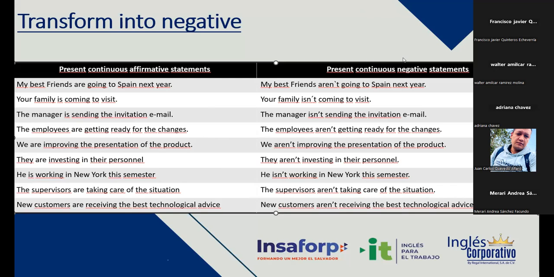Hacer esa forma corta, ¿verdad? Acuérdense que cuando estamos hablando, por ejemplo, aquí que tenemos el pronombre, yo puedo poner they're not, ¿ok? Como haciendo mayor énfasis en la negación. Pero decíamos que lo más común es que lo hacemos de una manera suave, menos enfática. Esta es la manera más común y menos enfática. Vale, ahorita van a ir todos a buscar en sus teclados el apóstrofe. Todos ubiquen dónde tienen el apóstrofe y me lo ponen en el chat, ¿ok? No la tilde, ¿verdad?